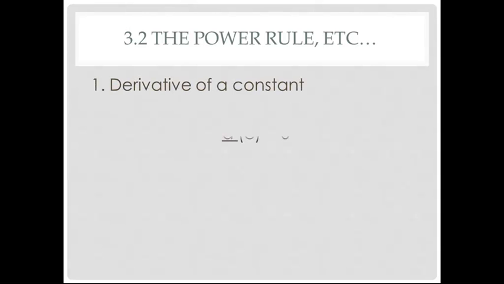The most basic of all is, of course, the derivative of a constant. The derivative of a constant, say the derivative of 4, is going to be 0. And this makes perfect sense because x equals 4, for example, is a horizontal line. If you were to graph it, it would be a flat line. What's the slope of a horizontal line? Well, a horizontal line has no slope. And therefore the slope of any number, x equals 5, 6, whatever, is going to be 0. So it makes perfect sense that the derivative of a constant is going to be 0.